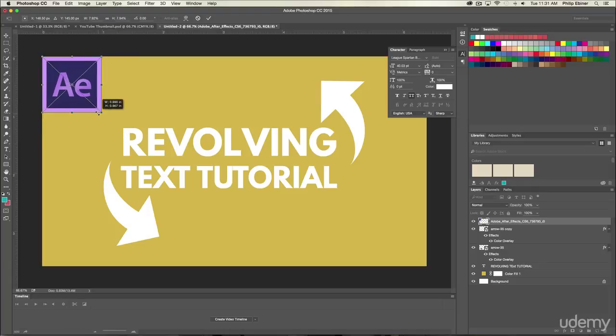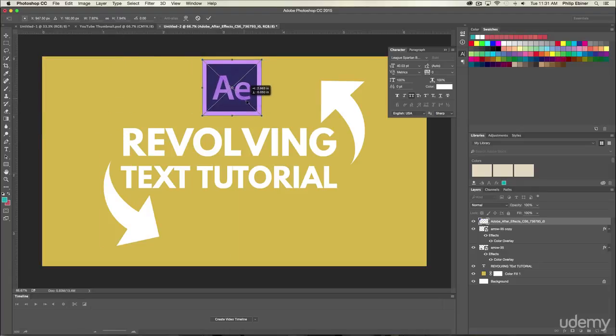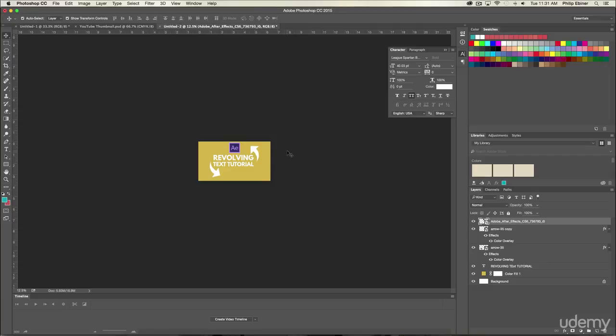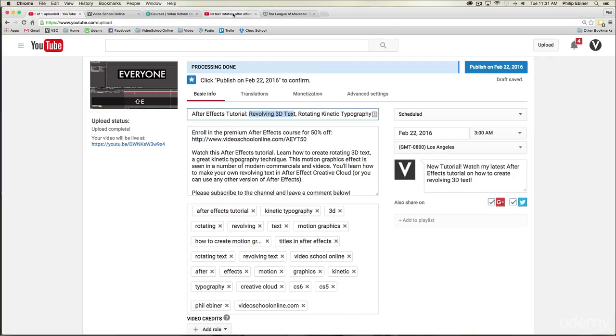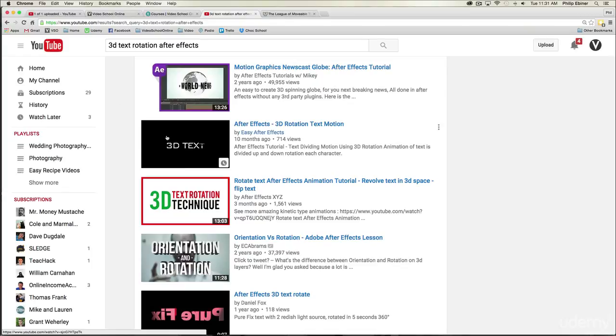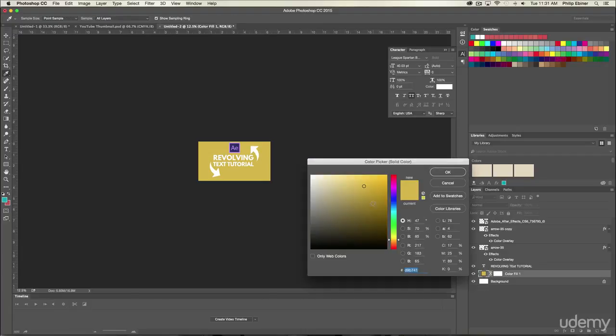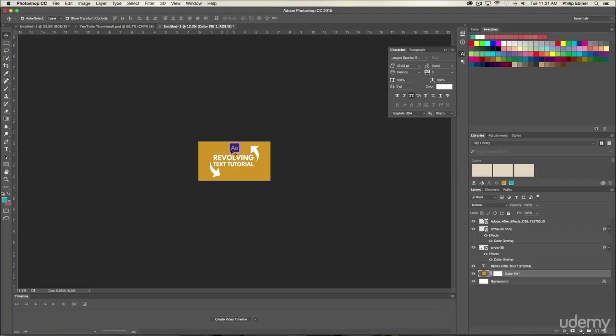Sometimes I like to put it just in the corner or in the middle, something like this. What I also do is zoom out so that I can see what it will look like as a thumbnail. So here you can see in our results the size of what it's going to look like. So I want to make sure that it looks good at that size. Now the white text isn't standing out from the background as much as I want it to, so I'm going to change this background color just a little bit, make it a little darker, make it a little bit more orange so that that text pops out a little bit more.